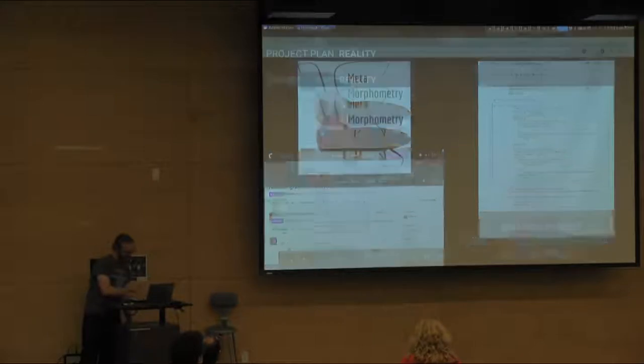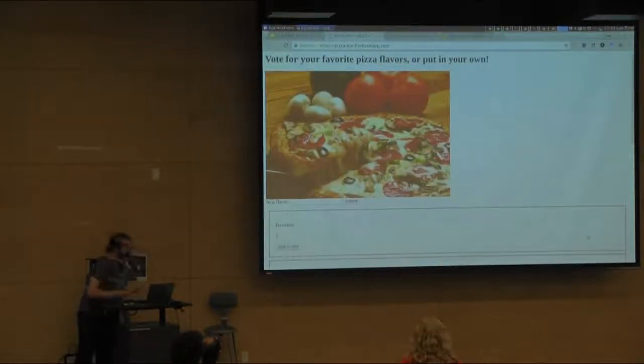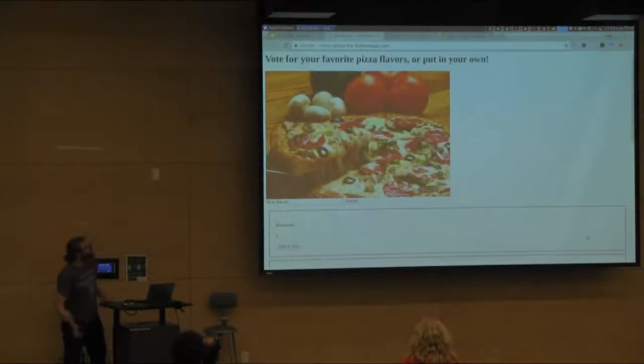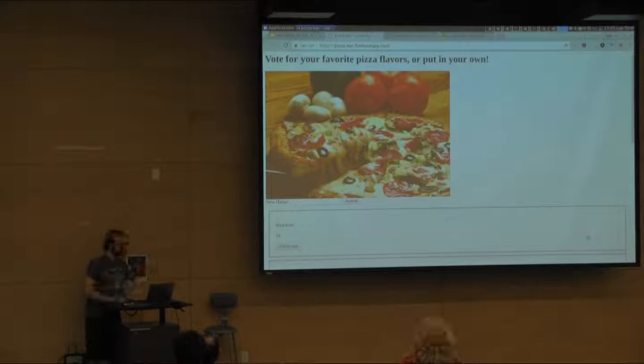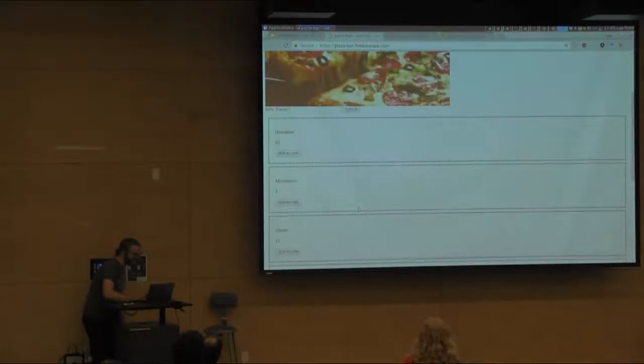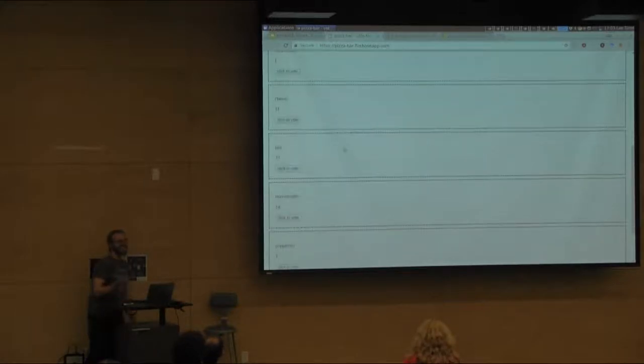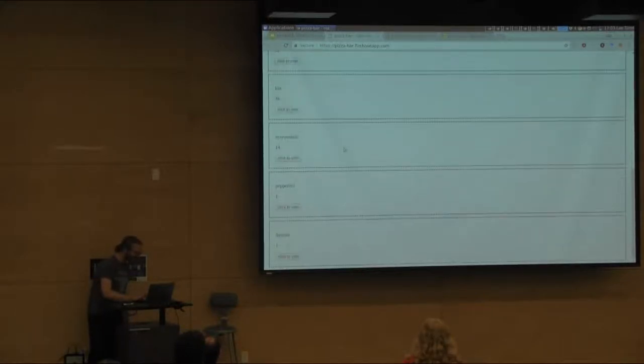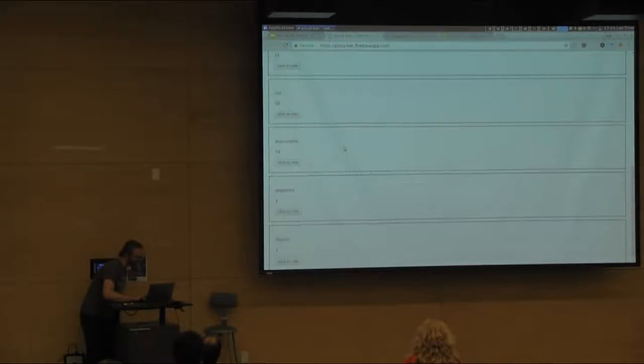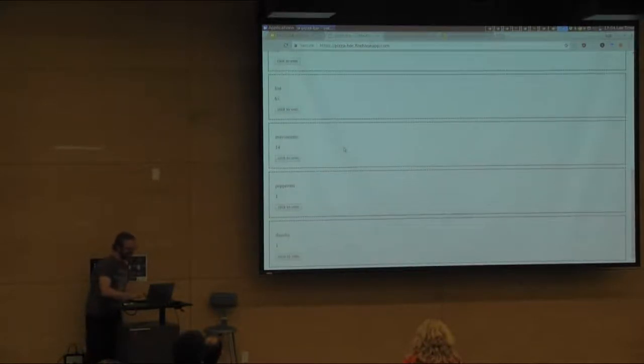pizzabar.firebaseapp.com. And if we go there, you see it has a great design template because Anisha didn't teach us how to add Bootstrap JS to our stuff yet. But it does have an image of pizza, and it's from the public domain. And as you can see, someone really likes Hawaiian pizza. Also mayonnaise, cheese. Lint hasn't been a popular category. We can see some pepperoni and thumbs as well.